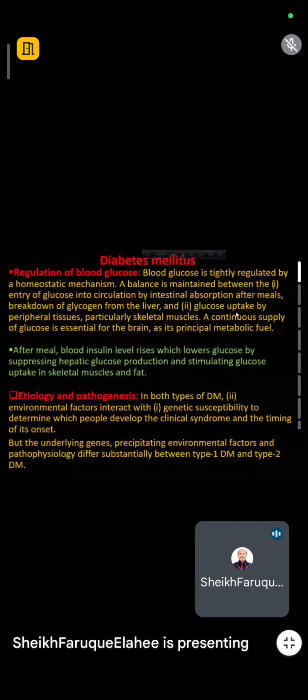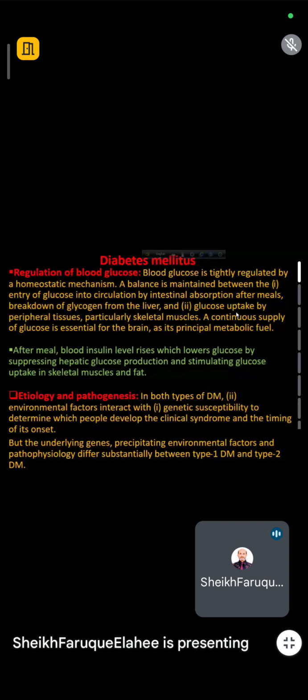It takes only glucose, no other food, no fat, no protein. That's why when there is less glucose in the blood, when you take less food, your brain will suffer. And if the blood level of glucose decreases to a certain level, your brain will die, and the person will die. That's why you must always have glucose in the blood, but in a fixed range, so that it should not be more and should not be less.